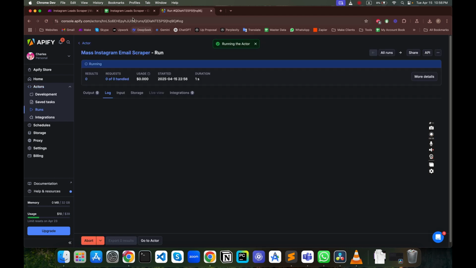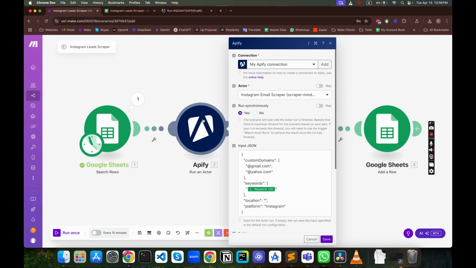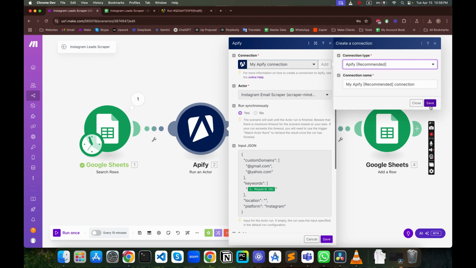After that, you can come to make.com here and set up your connection. If you don't have a connection, click add here and select the connection type as Apify and click save. Once you click save, you will get a pop-up to confirm your connection, and make.com will keep your connection for future use.